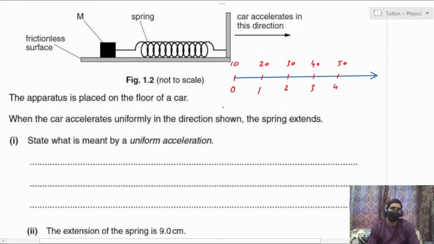Otherwise, if you want to be very basic with it, you can start when time was 0, the velocity was 0. When time was 1 second, the velocity was 10 meters per second, or stuff like that. So this is the time axis in seconds, and above that I'm representing speed in meters per second. Now, what is the thing that you're noticing here?